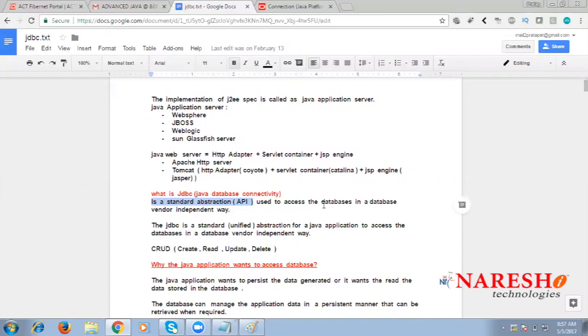That is what I mentioned. It is a standardized API. Standardization for what? It is standardization for accessing varieties of databases in a database-independent way. You are never going to be bound to that particular database vendor. So vendor locking will not be there. If you are bound to Oracle, that means you can never drop Oracle. That kind of thing will not be there. Are you getting my point? That kind of API it is. Are you understanding?